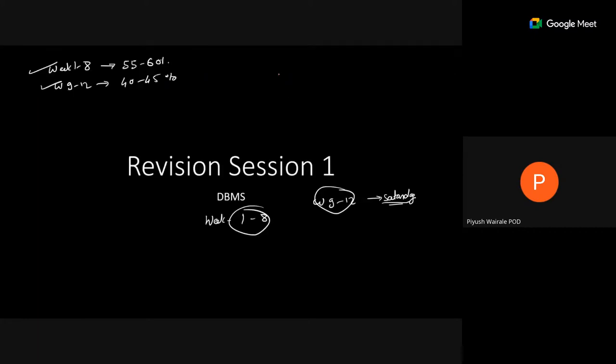Okay. So in week one, we have discussed just the intro to the course, right? Introduction to the course is there in week one. So week one is about the intro to the DBMS course. In that, primarily query processing is there. Then we have levels of abstraction. So these are the few topics from week one you can focus on. The rest is just intro to the DBMS course. So we are not focusing much on the week one part in this session.